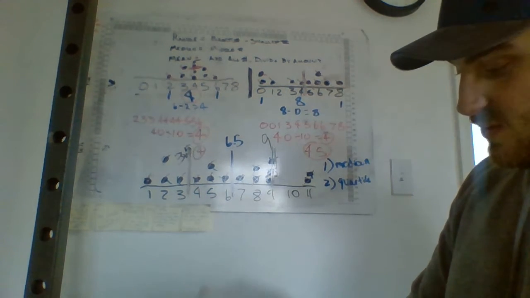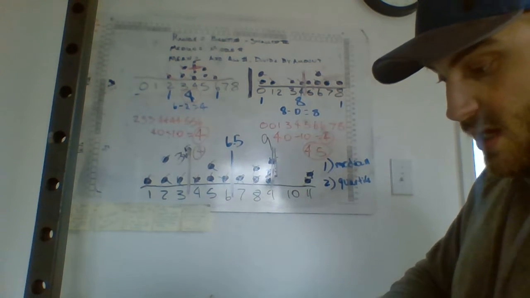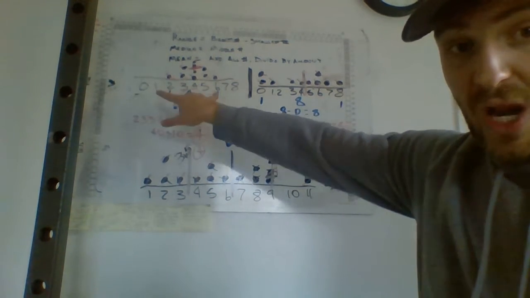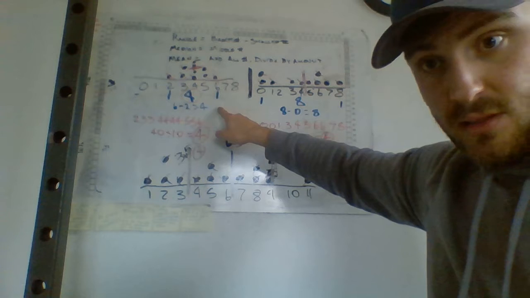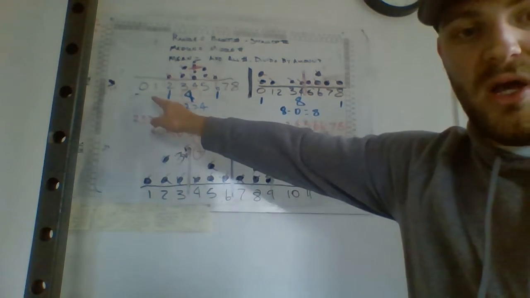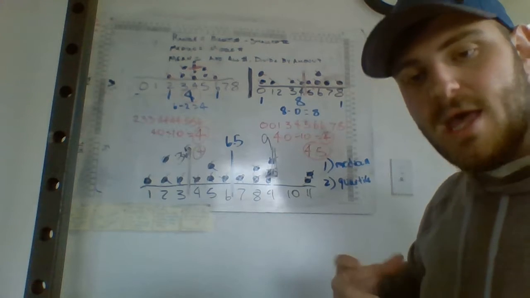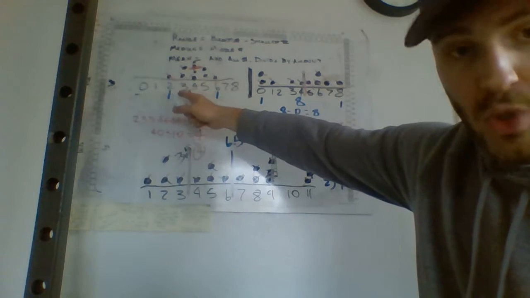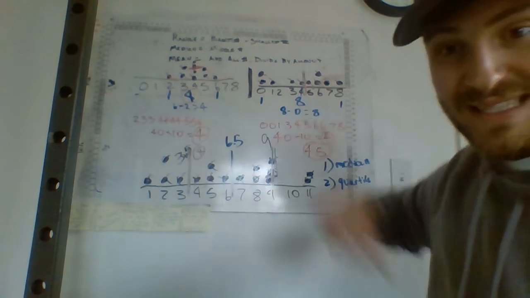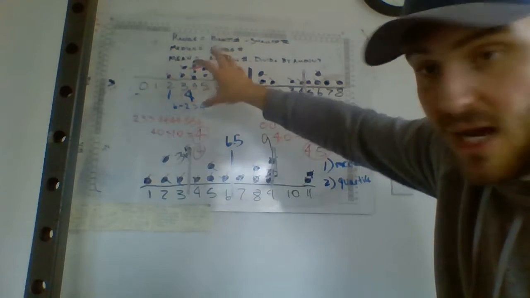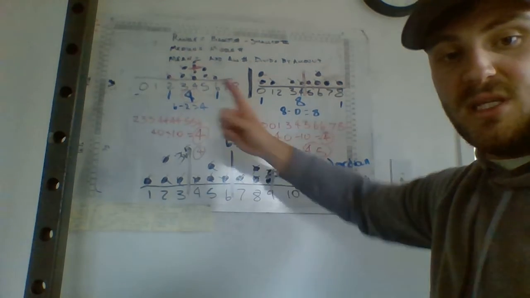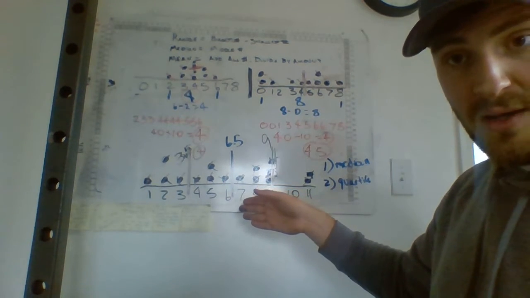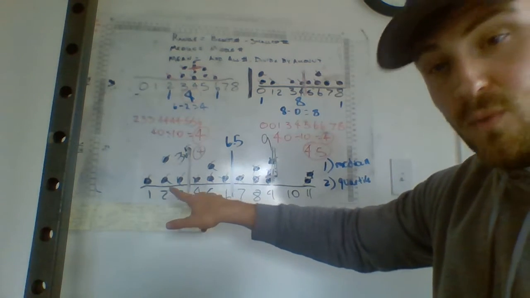Remember a few key things when you're answering these. First of all, you need to make sure that you are finding your range by subtracting your biggest number that your data point sits on and your lowest number that your data point sits on. Mean is the hardest one to find. You have to add up all of them, not just 2, 3, 4, 5, but 2, 3, 3, 4, 4, 4, 4, 5, 5, and 6. Every single one, and then divide it by how many dots you have, how many sets of data you have, which in these cases would have been 10. And then lastly, to find the median, you know how? And then you just repeat that step, but on one half of it to find your quartile.